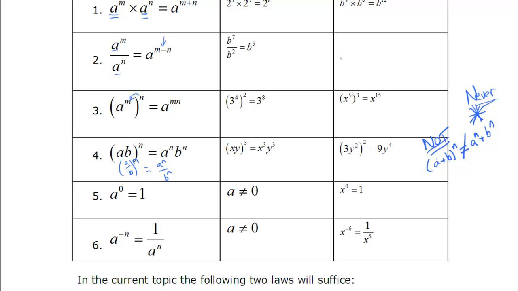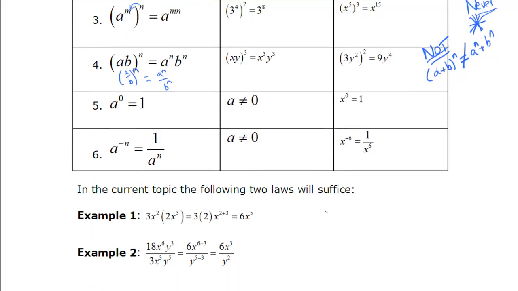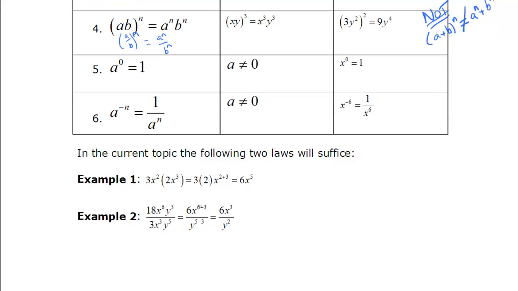There's a couple of examples worked for each rule for you to look at. And then there's 2 examples at the bottom of your page that are worked out as well, and they're using Rule 1 and Rule 2 because those are the 2 rules we really want you to be focused on right now. Like I said, in Topic 4 we'll look through the rest of them in more detail.